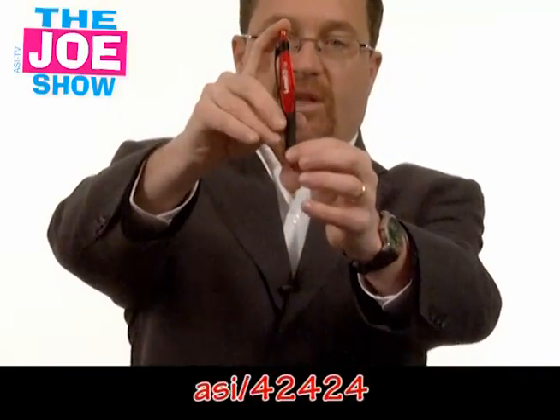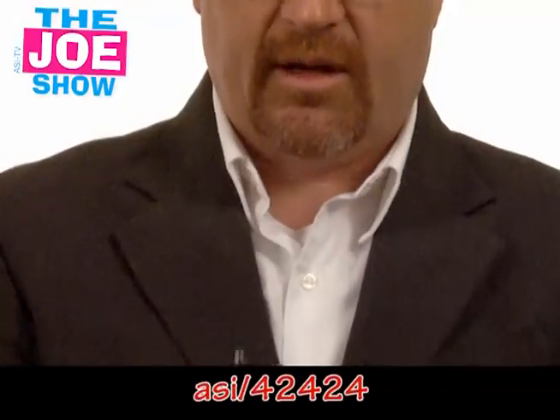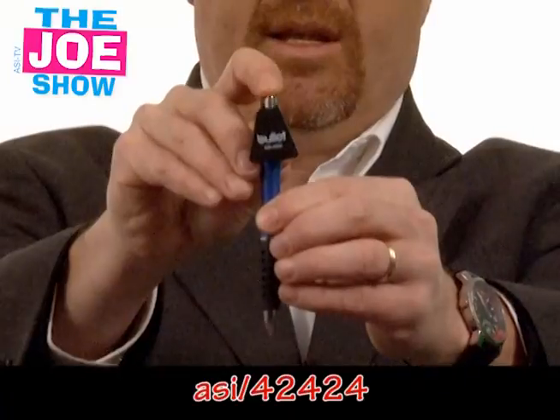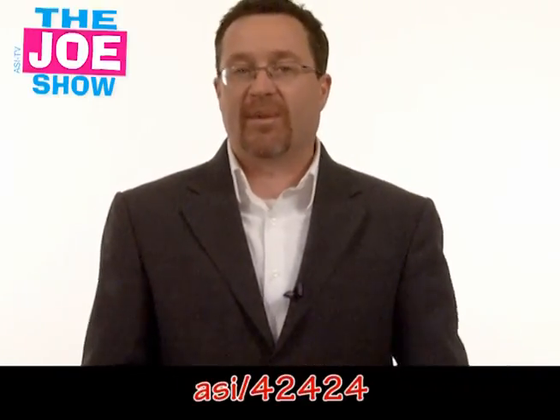The last two products are two different pens. The first is a red pen with a clear body, a rubber cushion grip, and it's a click pen. The next pen has a bigger clip, making it a bigger billboard — it's also a click pen with a rubber grip. If you're using pens for anything — people coming for job interviews filling out applications — you give them a pen to keep. If you're a bank or an insurance company with boxes and boxes of logo pens, these would be nice replacements, a little different and a little new.